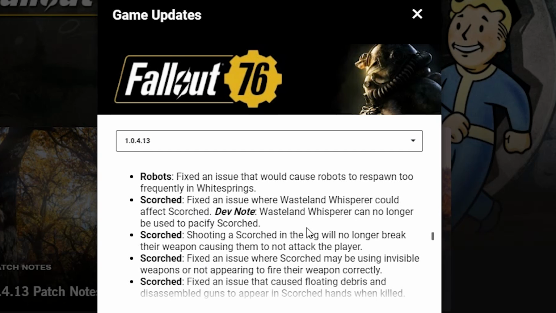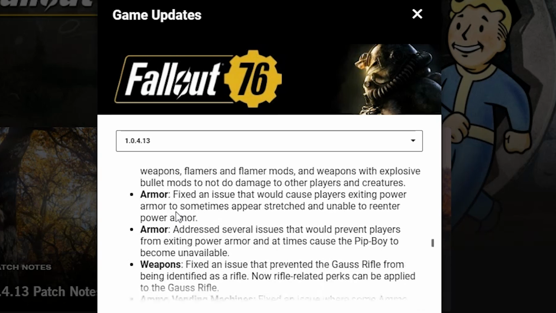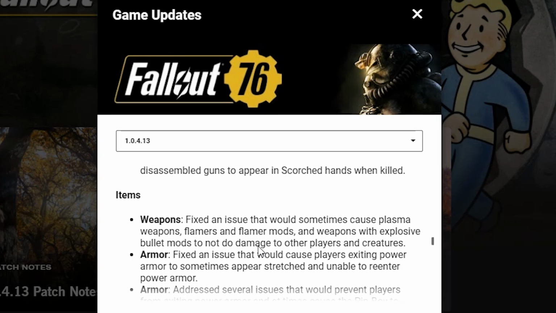And we have a bunch of issues with Scorched, like for Wasteland Whisperer. Okay, so you can pacify enemies and tame them. Apparently you could pacify Scorched, and you can no longer do that anymore. So whatever, that's cool. It's whatever, man. I don't even care.